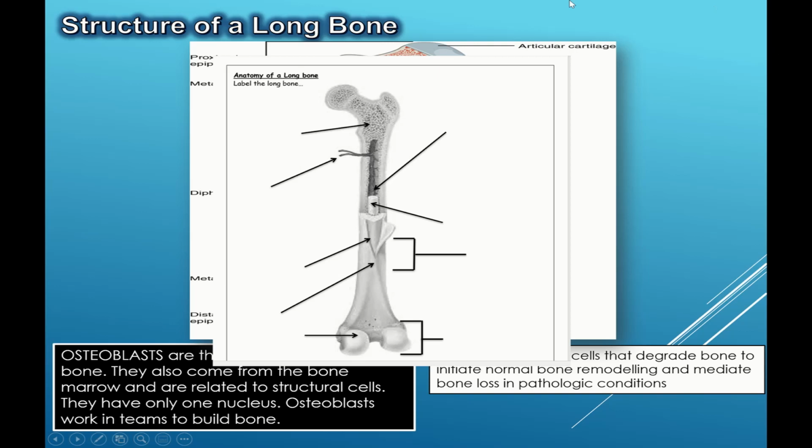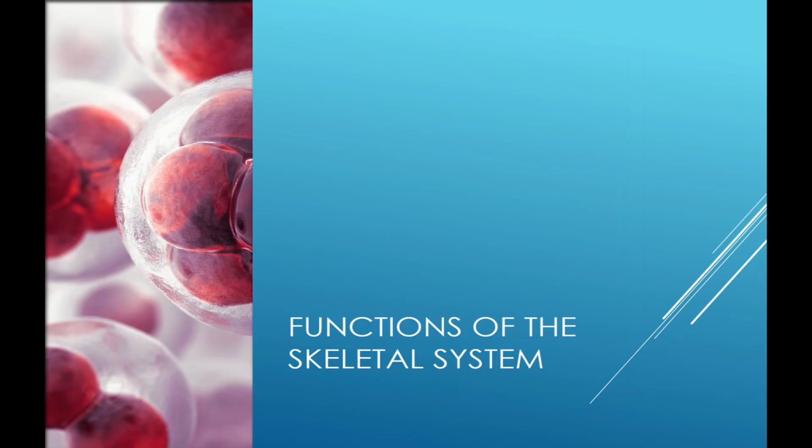The skeletal system has many different functions. There are 5 which you need to be aware of for your examination. So we're going to go through these one by one now. The first one is supporting your body. So the skeleton of course provides our body with its shape and its structure and its stability, and without the skeleton we wouldn't be able to produce force, produce movement and things like this. So supporting the body is a key function of the skeleton.